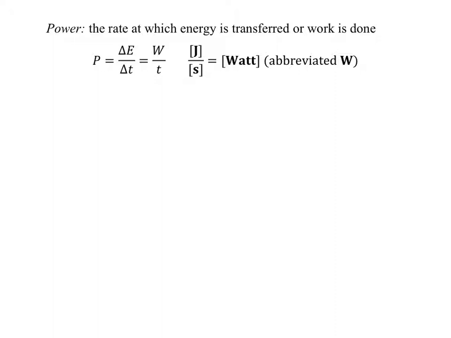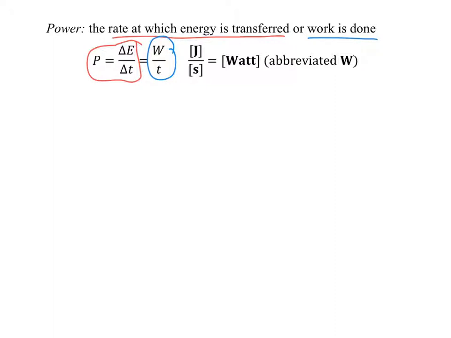So I'm looking at two definitions of power. I start with power, capital P, equals the change in energy over time. That's the first part of the definition. The rate at which energy is transferred comes from this formula right here. And the second part says, or the rate at which work is done. The rate work is done is simply W over t. The work itself, as a rate, means just divide by time. The delta symbol is there for one t and it's not there for the other. Don't let that confuse you.